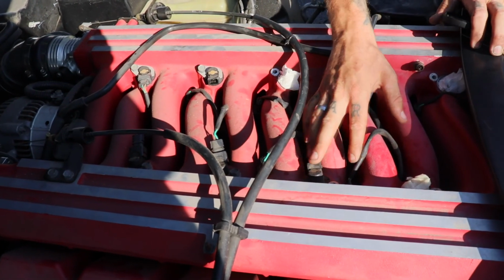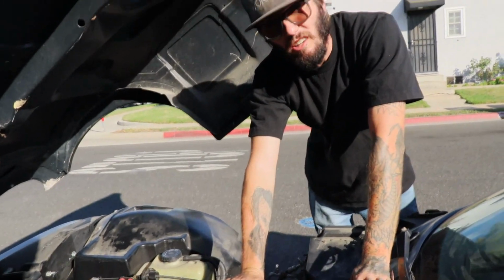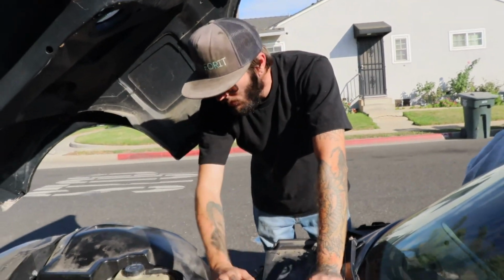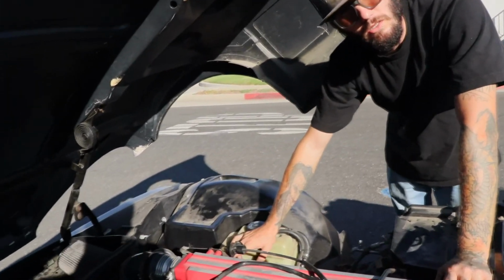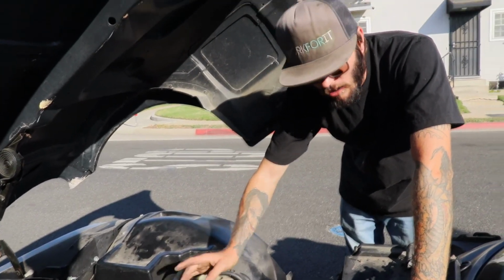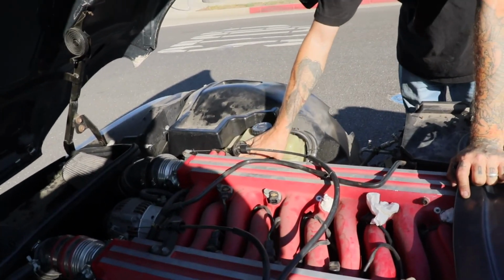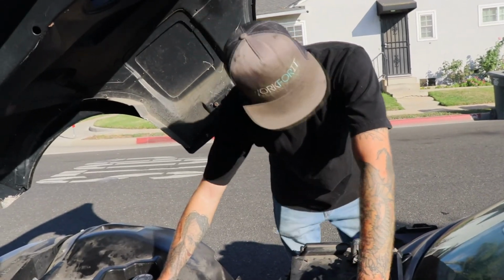The best thing to do is flush the fuel system just in case it's dirty. You don't really wanna run the car or fire it up because you don't wanna risk hurting the motor with dirty fuel and old fuel. First thing I did was check the oil. The oil looks old. Trans fluid looks okay. Clutch fluid looks okay. Brake fluid looks okay, but it does need oil. I'm gonna do a full flush, but the oil is the first thing that I noticed that looked bad.